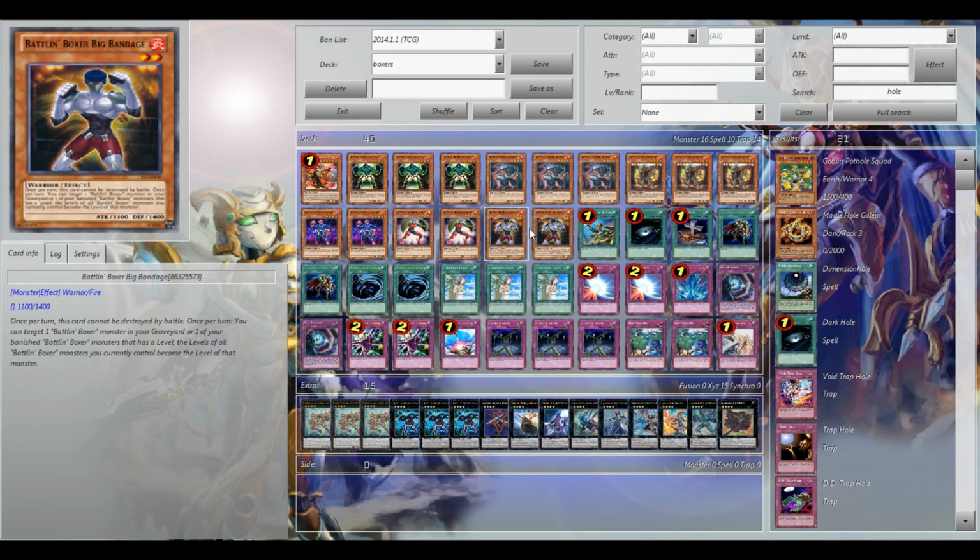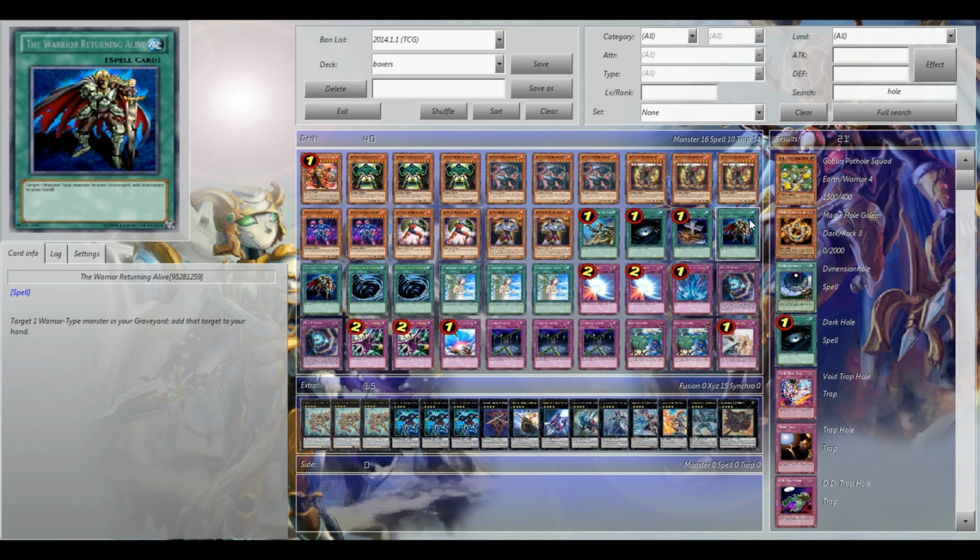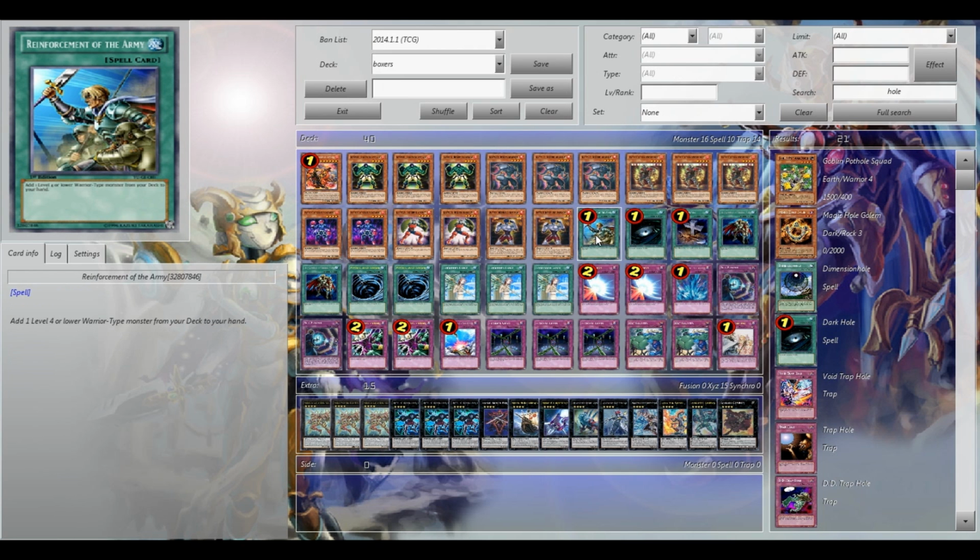The 2 Bandages, because they can manipulate their levels by having a boxer in the graveyard. Foolish Burial instantly sets that up. You're going to see the lack of Battlin' Boxing Spirit, because for me it requires a monster in the graveyard, and I really didn't want that kind of situation. I wanted everything to work together, so I left it out in favor of Warrior Returning Alive and abusing it with Switch Hitter.